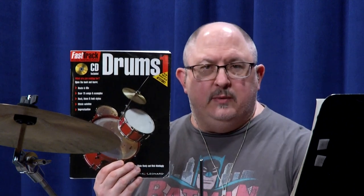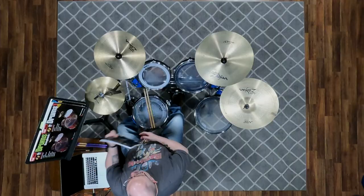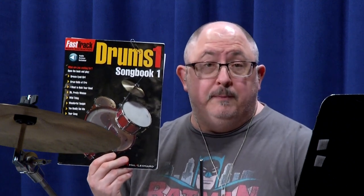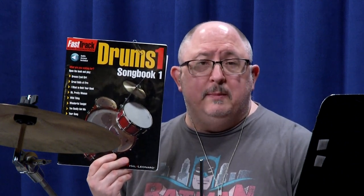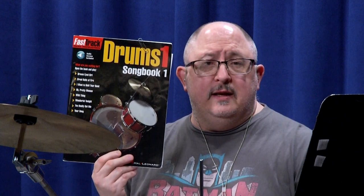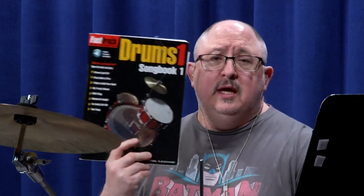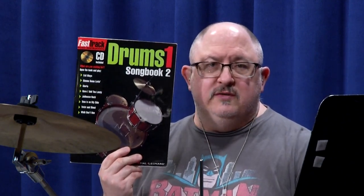Then once we got through this book and we got through a lot of the patterns and different fills and different things that we had to do to get into the next book, which would be Drums 1, Songbook 1. So here's Songbook 1. I'm going to show you all the books at the beginning here so that you can see how far we've come. Again, if this is your first show, I've done quite a few, and hopefully, if they do some repeats on Wyandotte Cable, you'll be able to see it again on some of the earlier shows. So this is Drums 1, Songbook 1, and then they have Drums 1, Songbook 2.